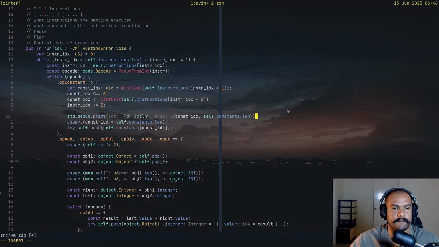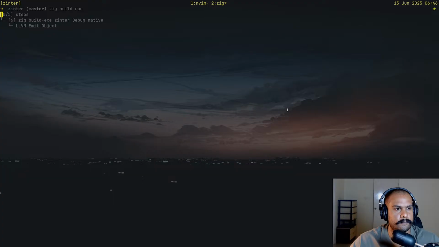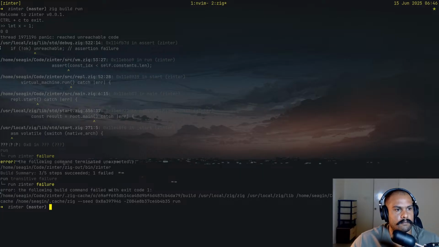Constants.len. Okay, let's see what's happening. Let x equals 1. They're both 0.